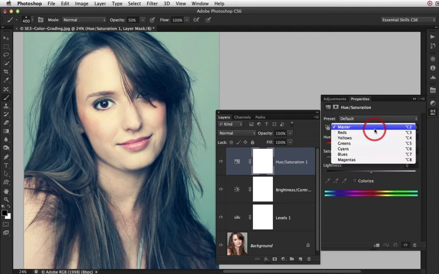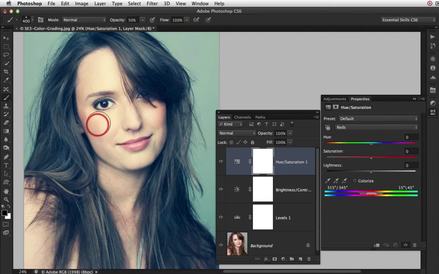I'm going to choose the reds here because I want to restore some of the saturation of those skin tones. Okay, so we're going to raise this to around plus 25, like so, and that restores some of the beautiful warm tones here. Now we can also go into the yellows channel, or I could just come into this color bar down here, and I could drag that right section out slightly for it to encompass some of those warmer yellow skin tones, so those too are also raised in saturation.